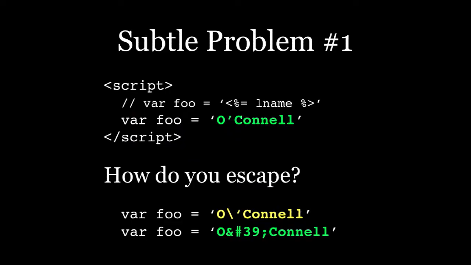So in this particular case, if you are doing var foo equals O'Connell with a single quote, and you're quoting this variable this way, there are 2 ways you can escape this. Well, there's more than 2 ways, but one of them would be to put a backslash in front of the single quote, and the other one is to HTML escape it. When you HTML escape it, you convert it to #39. Most of the current popular templating languages just HTML escape everything. In this case, you don't have an XSS bug, right? So it's all looking good, all looking pretty.